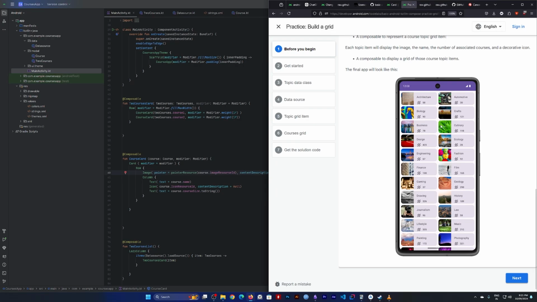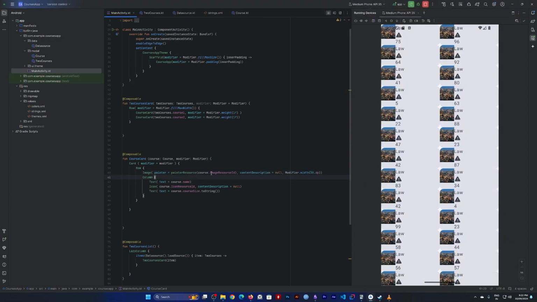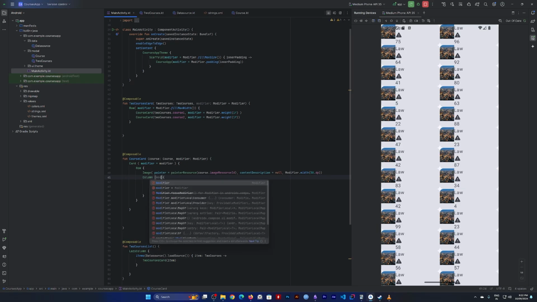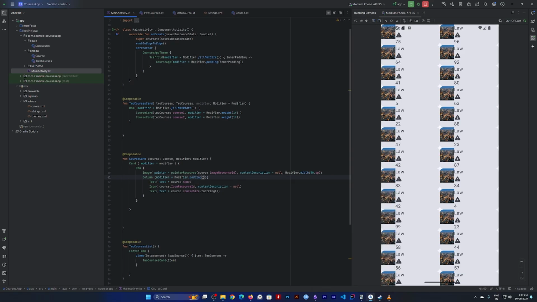And I want to give this column some padding on top and start. Modifier padding top 8 dp, start 8 dp.